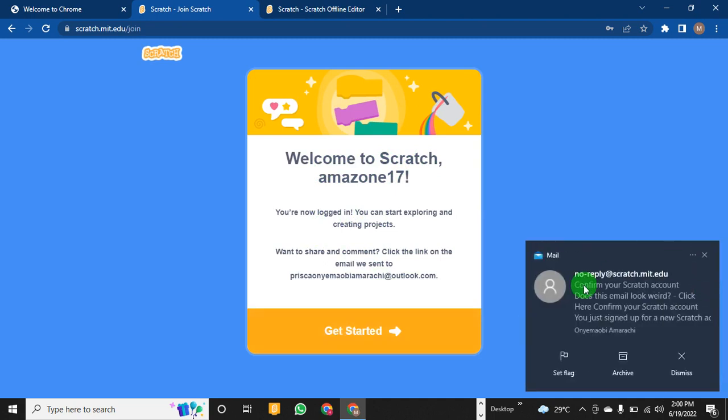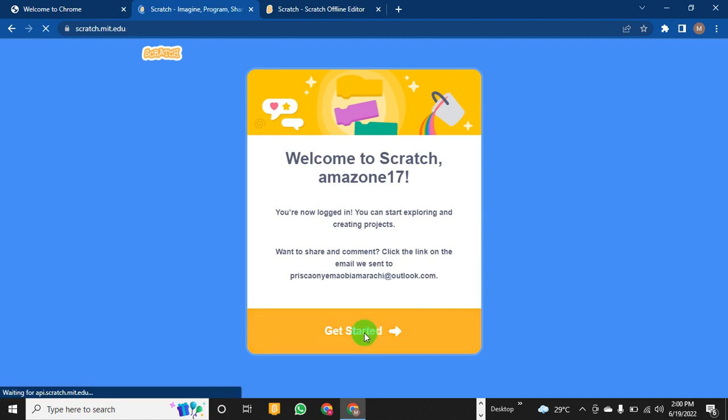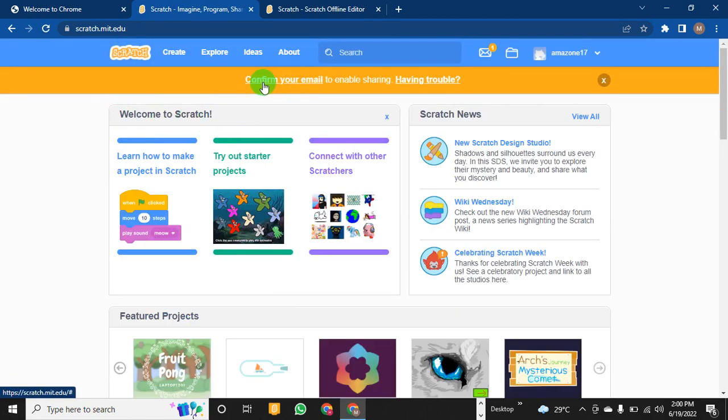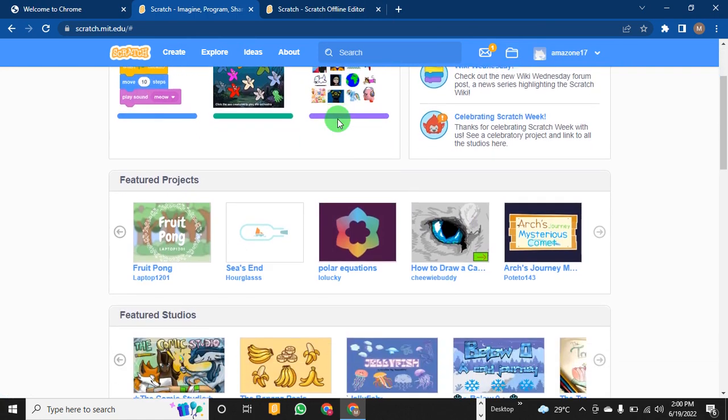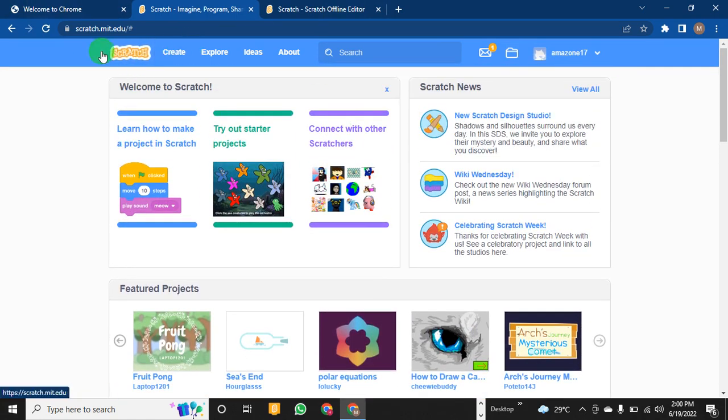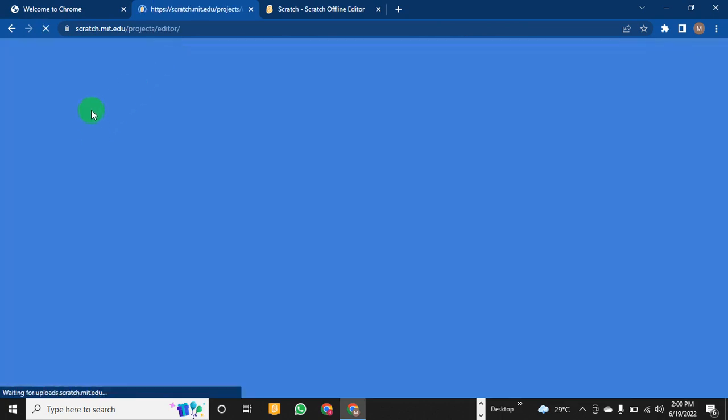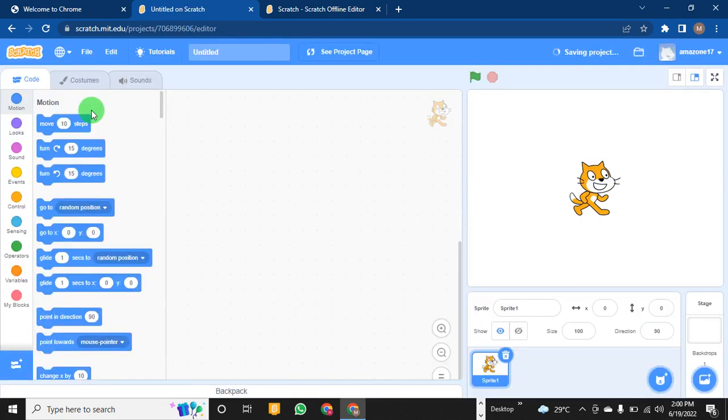So you can see, the next thing you have to do is to actually confirm the email that has been sent to you. So go on, open your email or your parents' email and try to confirm this Scratch account. So click on get started after confirming, and then remember, like I said, make sure you confirm your email. And yes, we are right now inside our Scratch. You can see my username is here for me already. Now if you want to start to create, all you have to do is go on this menu bar you are seeing here, click on the create, and this will bring us right into the Scratch interface.